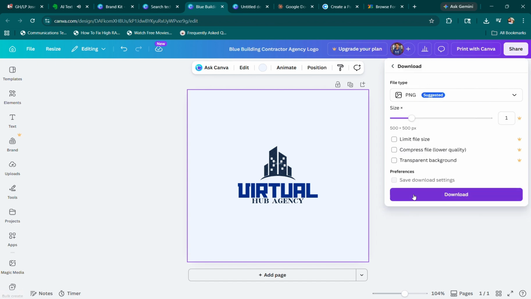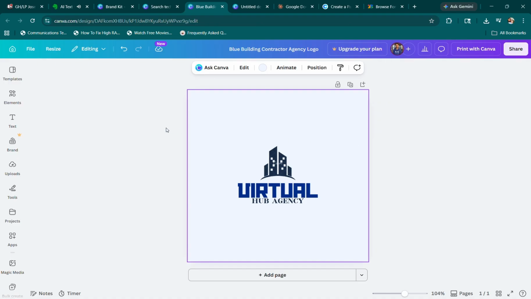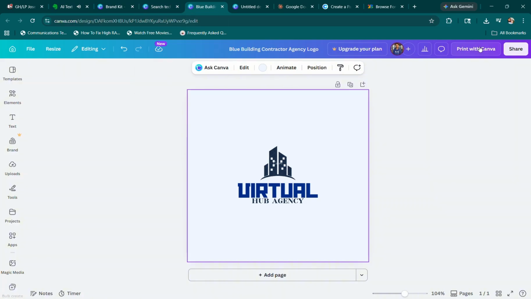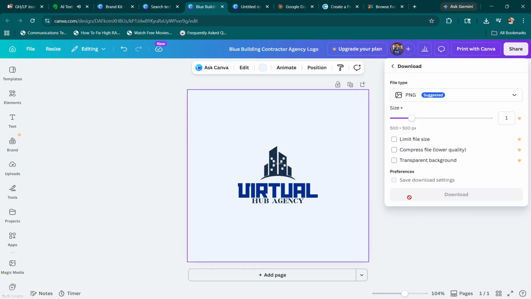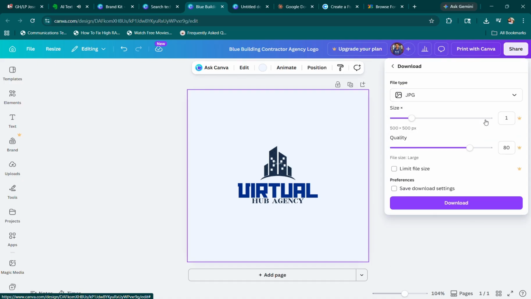First as a PNG with a white background for use on light backgrounds. Second, as a PNG with a transparent background by clicking the checkbox that says Transparent Background on the download screen. The transparent version is free on Canva's free plan and is essential for placing your logo on top of images and colored designs without a white box around it.